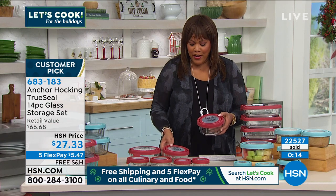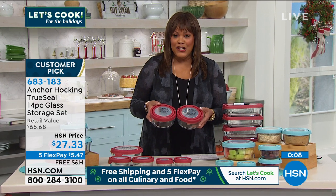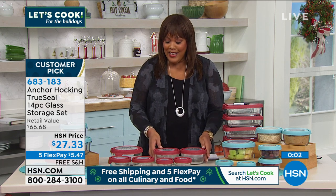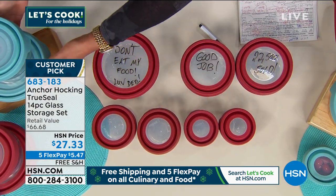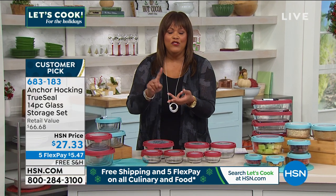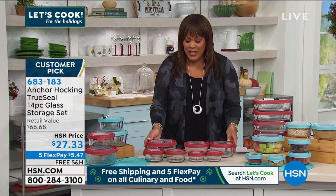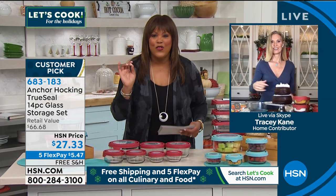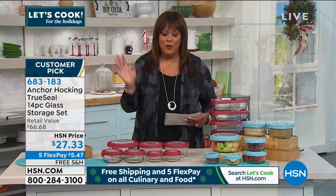You're getting the two large bowls that are four-cup bowls — basically getting two of these for $23. And then for $4 more, we're throwing in five more bowls with the lids. Choose red — I have the red at home. My mom has the blue. Remember: oven safe, microwave safe — so important. Dishwasher safe. Nothing's going to warp or tarnish, and you can put it in the freezer. I love these. The fact that you just pay $5.47 — go to hsn.com because there are more than 400 people ordering this.